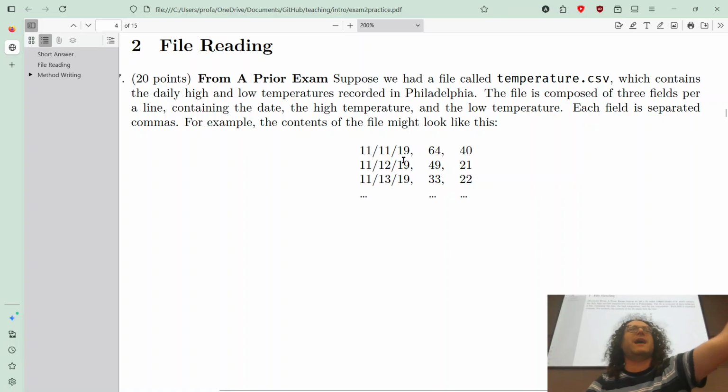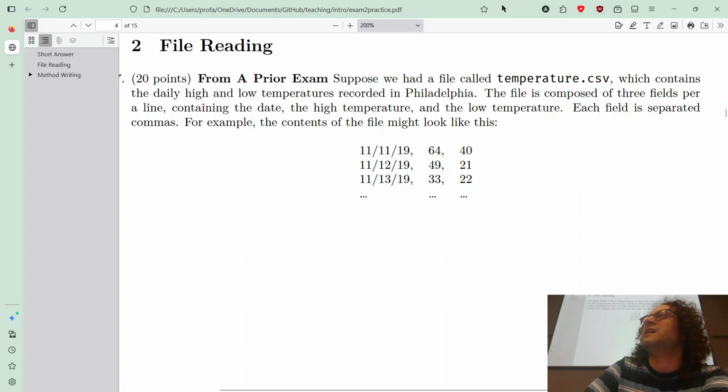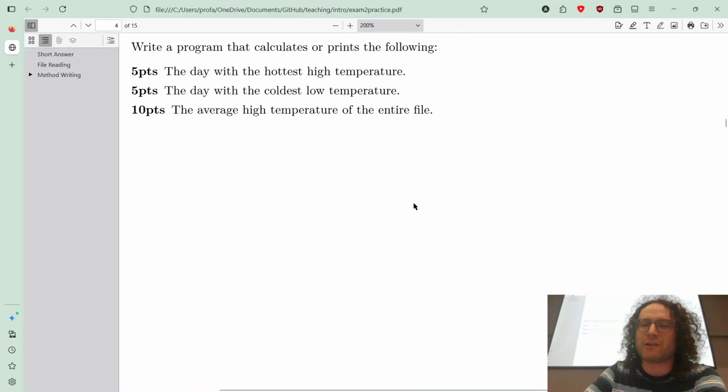When I give you a file on paper, I'm not asking it to be hard-coded or anything. I'm just saying, hey, the file you're reading is going to look like this. I don't want it to be solved for any particular number. I want it to be able to work on any file that I give that's called this. So here's the day, here's the next day, and those are the highs and lows. High and low, and then the dots indicate that it goes on.